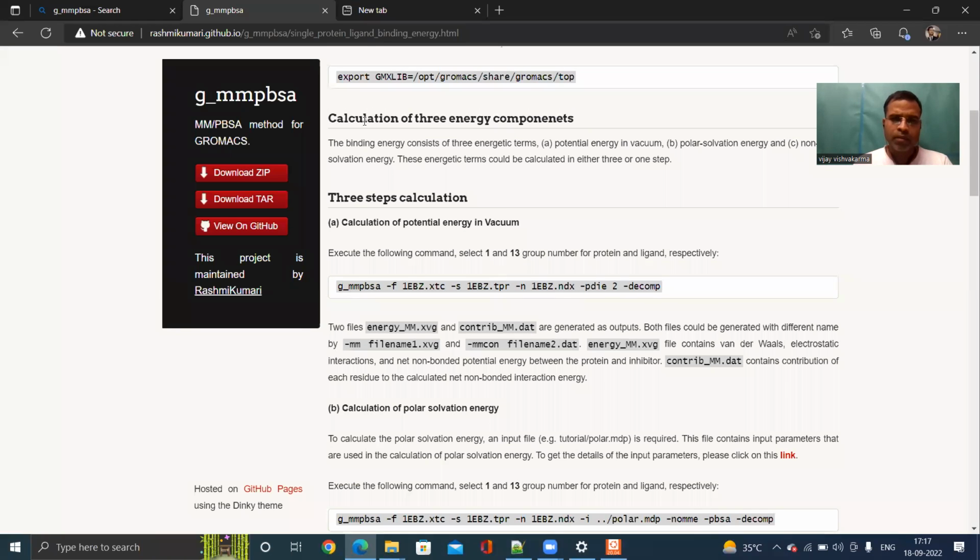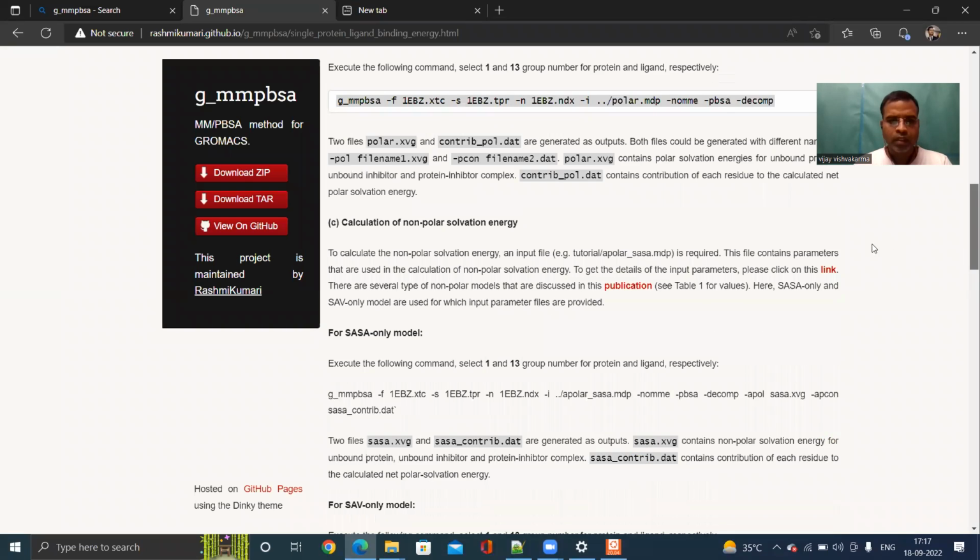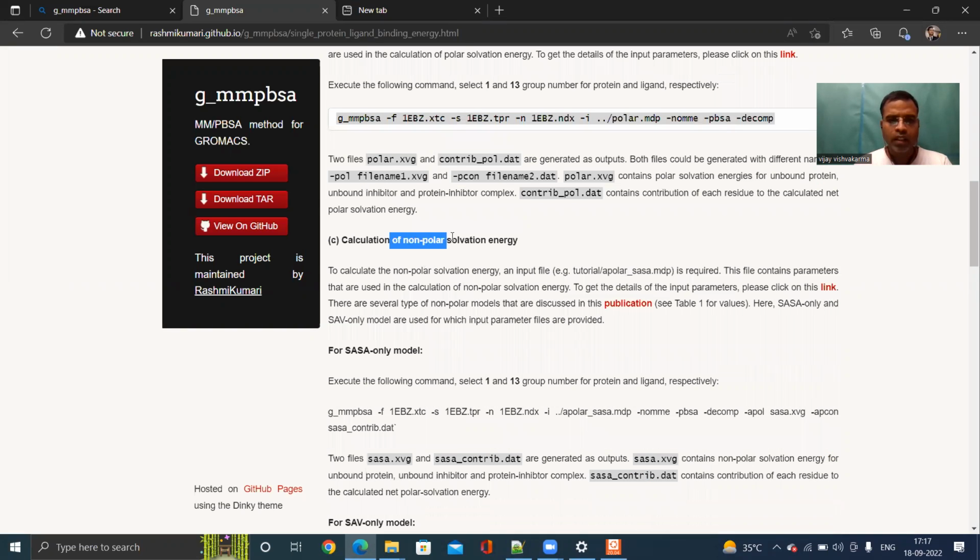The calculation of the three energy components is as follows. This is the first part. This is the second part, calculation of potential energy in vacuum and polar solvation energy, and third is calculation of non-polar solvation energy.